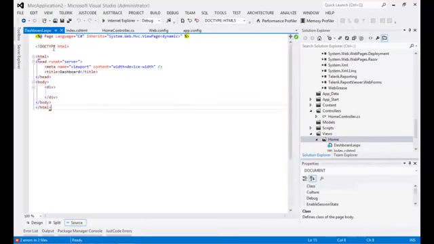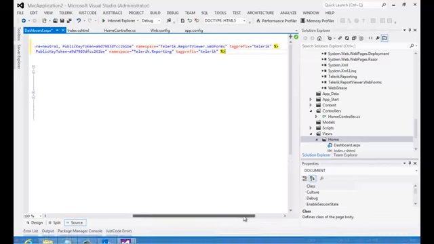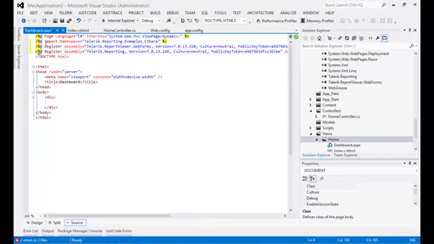The next thing I'm going to do is add an import and a couple register assembly statements. We're going to import the namespace for Telerik.Reporting.Examples.CSharp, and this will allow me to create an instance of our dashboard report.